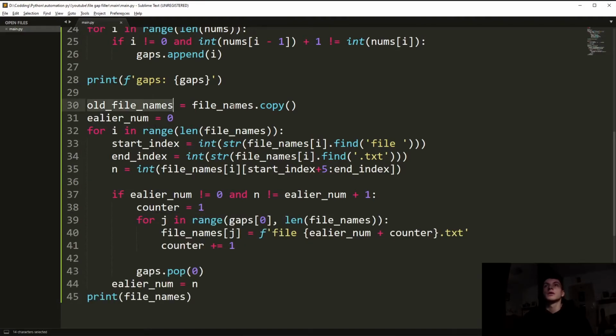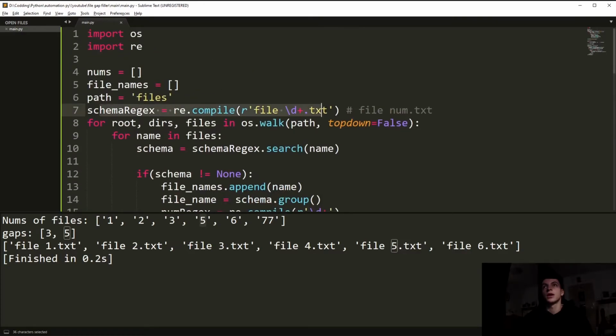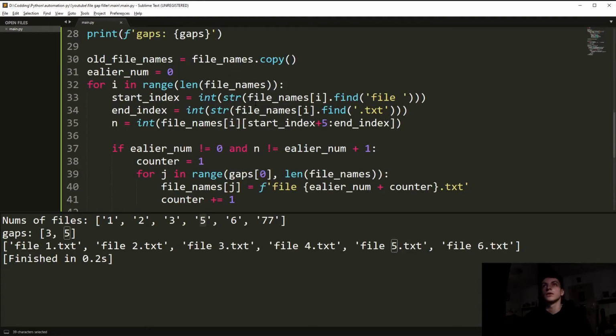So here I copy the file name array, the old file name, and get access to the earlier one. We start not from 5 but from 3, our pattern plus 1, which is 4. Here I take the start index of our current match, then use our expression. So I take the index of the file. Next, the 5 is taken from the length of the word.